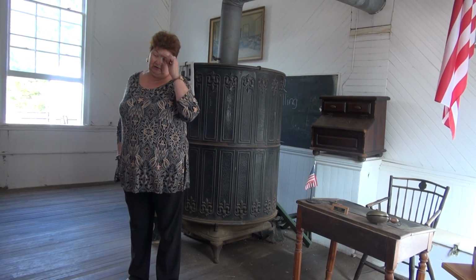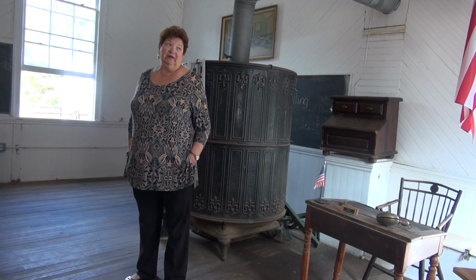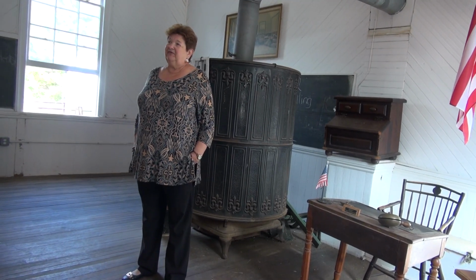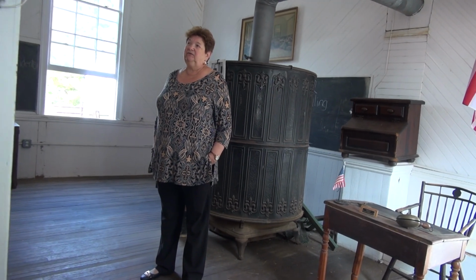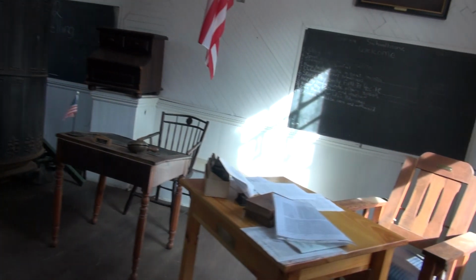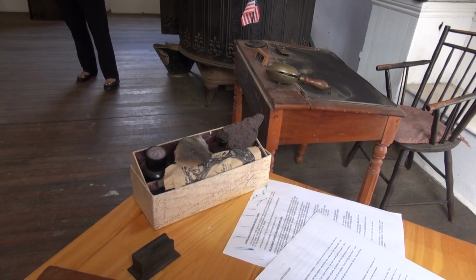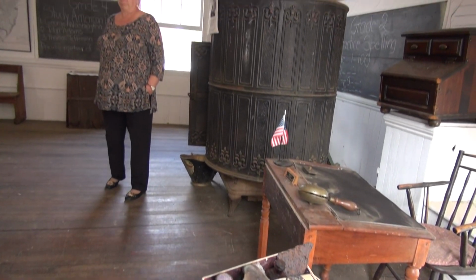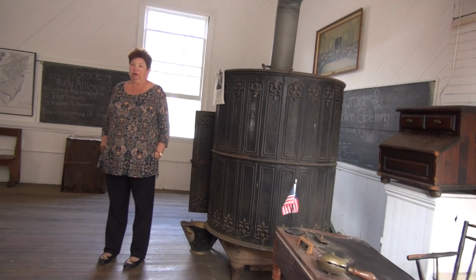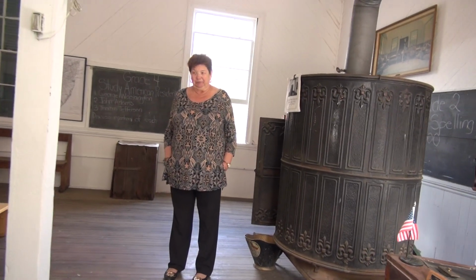Well, she was too young. When she became 4 years old, she was so excited and upset that her father actually went to the school board and to the teacher and said, "Is there any way I can start my daughter early?" So they agreed that she was a child very ready to learn. So she started her education at the age of 4.